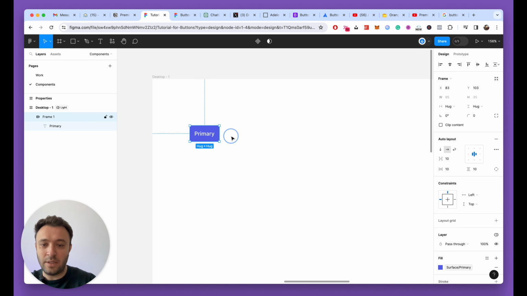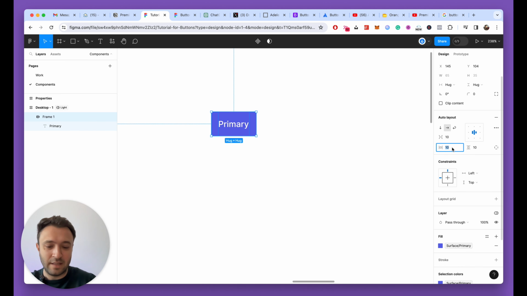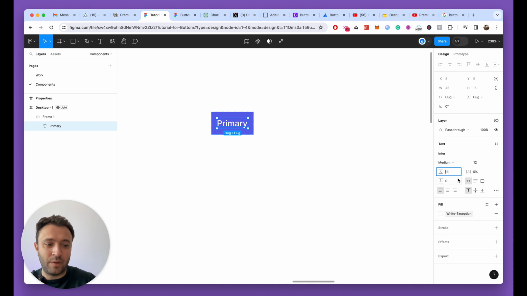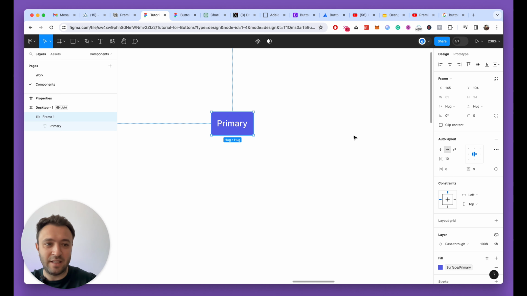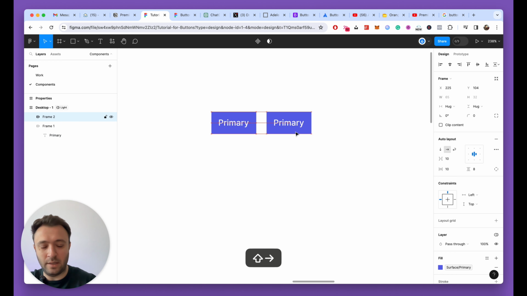Okay guys, so this is our first button. I want to have a height of 32. Make sure that it will influence the padding, so you want to make sure that this is something like that. This is the small button. Duplicate by hitting Command D, or Control D if you are on Windows.